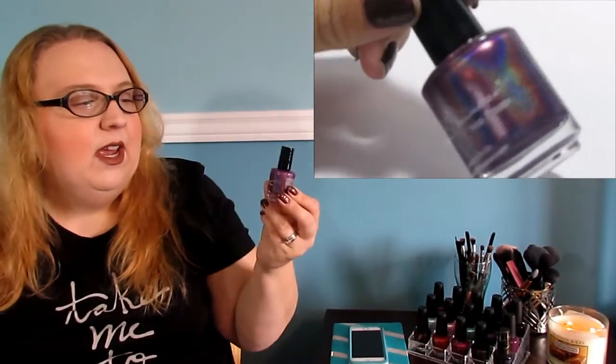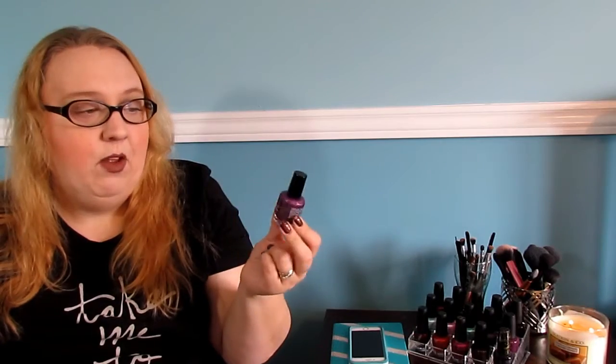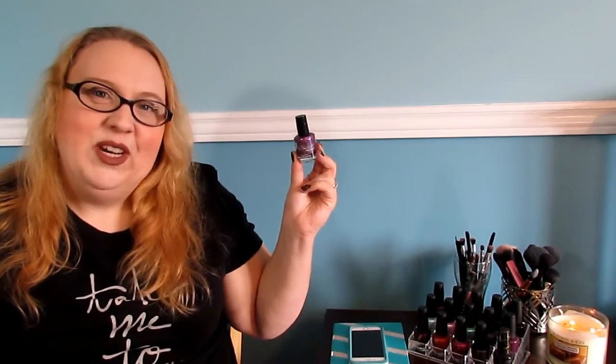It is different. The tone on Very Good Looking I think is a little bit deeper, and the holo is a little bit more intense than it is in here. That's not to say the holo isn't intense in this, because it is still very intense, but I think the holo is just a touch stronger on Very Good Looking. But nonetheless, this is an absolutely stunning polish. If you haven't picked this up yet from the fall collection, I would highly recommend picking it up because it's absolutely stunning. This is Orchidding Me from KB Shimmer.